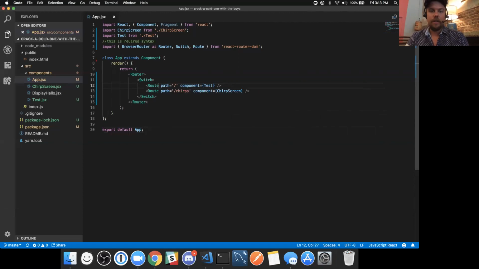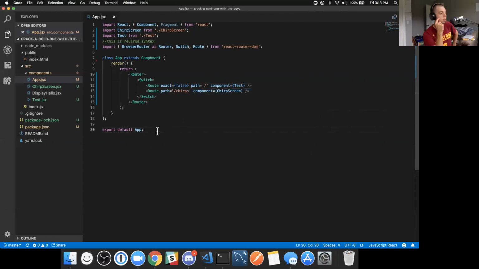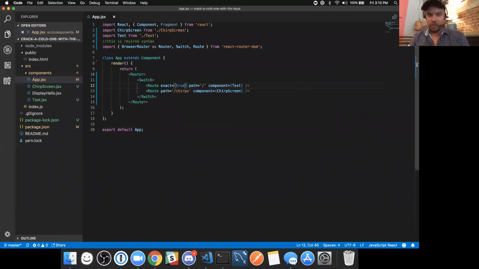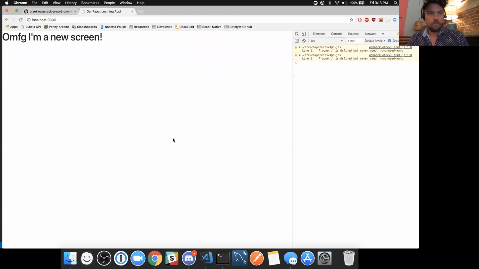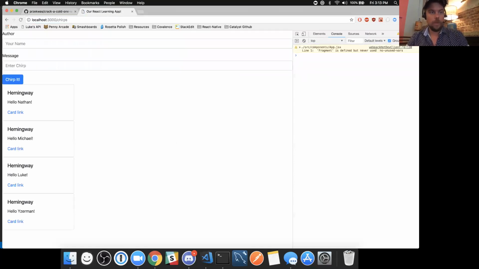So if that value is not there at all, underneath the hood it's getting rendered as this. Exact equals false. That's the default behavior. Got it. And so if you switch this to true, it works. Or we can just say exact. And if it identifies the word exact is on there as an attribute or a prop rather, it automatically knows that it flips itself over to true. Yeah, there it is. So we go to home, as expected. We go to /chirps. We actually get there this time with the old setup.